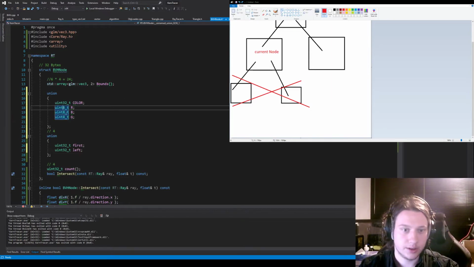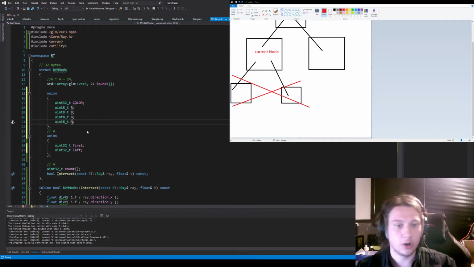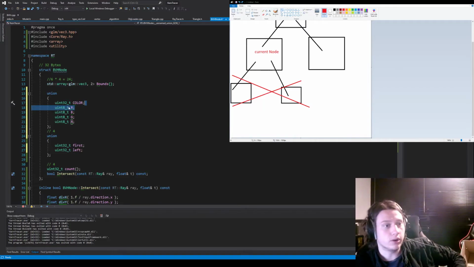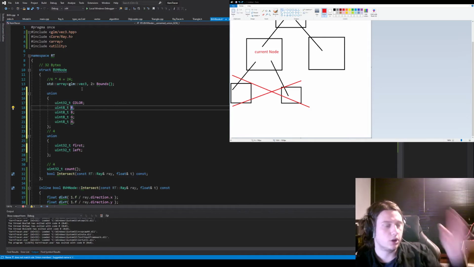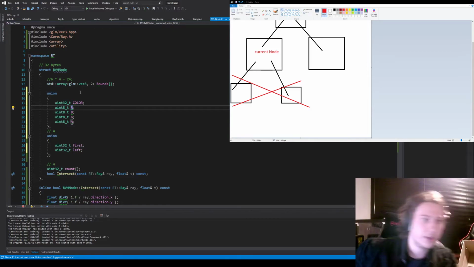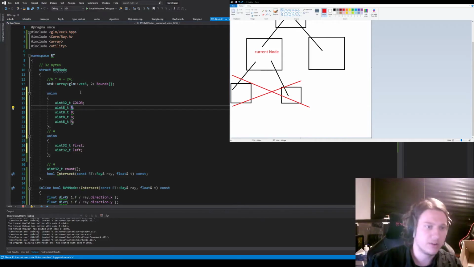And then 16, 24, and then the one alpha, RGBA. So what you can do with this is you could access color, and color is like the combined value, but RGBA is all indexed. So they all basically point to the same memory address, but you can access different channels.